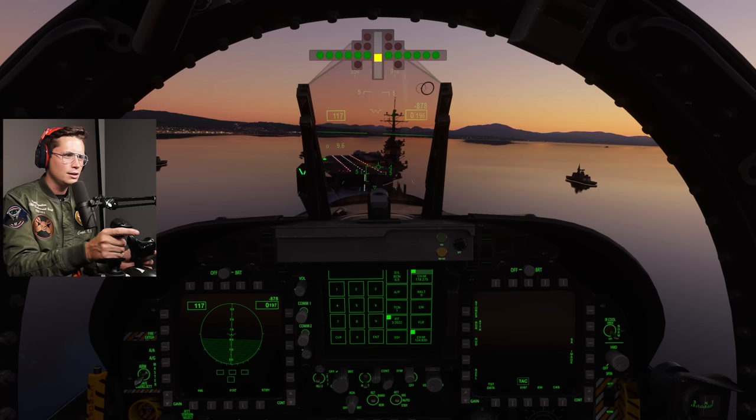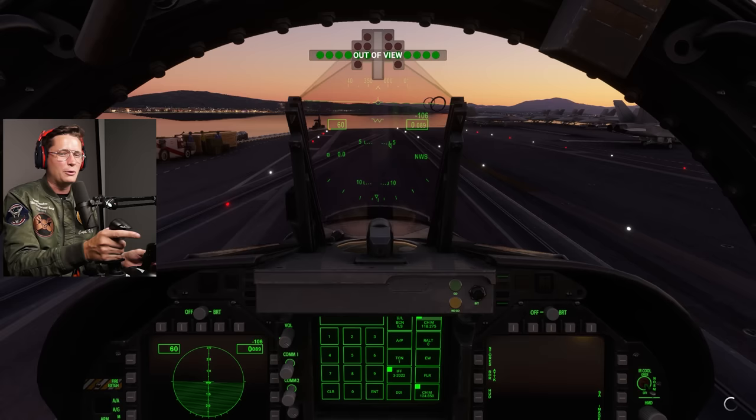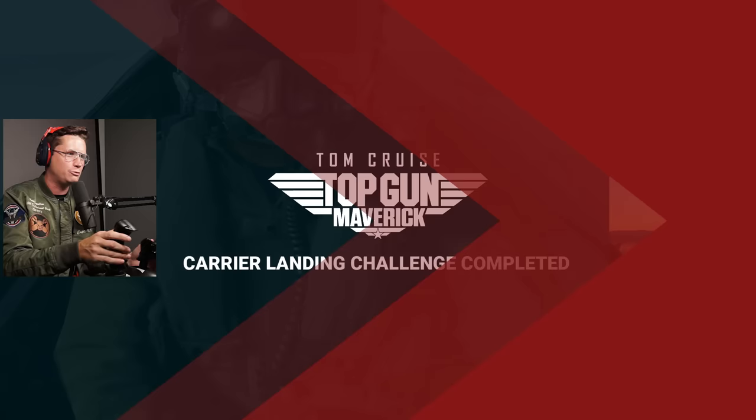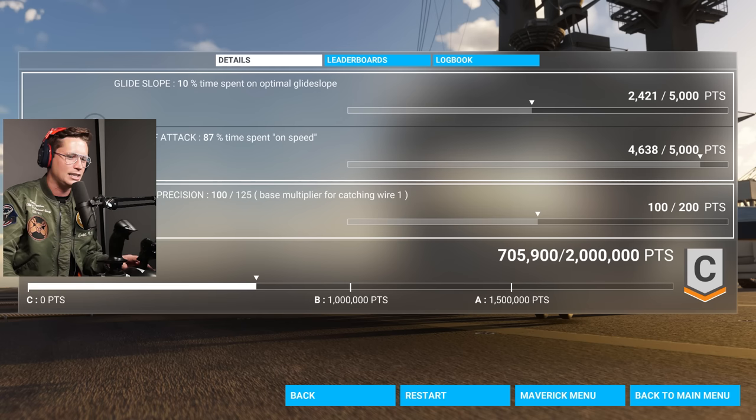A little bit more speed. Not as money as I would have liked it to be, but hey, we landed it. We just maybe could have taken a couple of planes out on the left there. We got a C. Precision was not good. We had wire one. Glide slope was the killer there. Angle of attack was good though.